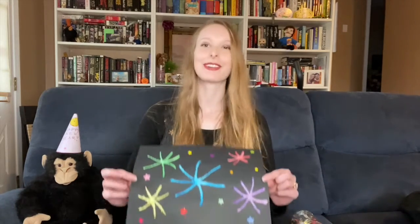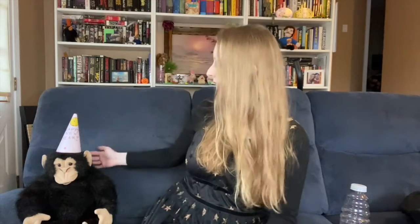Now that we've finished our crafts, there's only one more thing to do today, and that is our New Year's Eve countdown. We've completed our firework craft. We have our noisemaker shaker. And my monkey friend is wearing the New Year's Eve hat that I made. So we will do a countdown from 10. When we get to 0, we can make some noise with our noisemaker and we can shout Happy New Year.